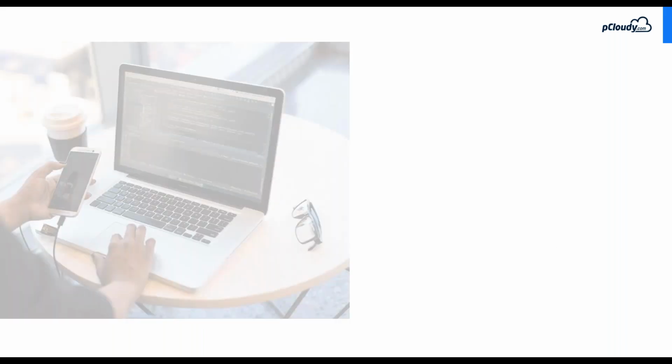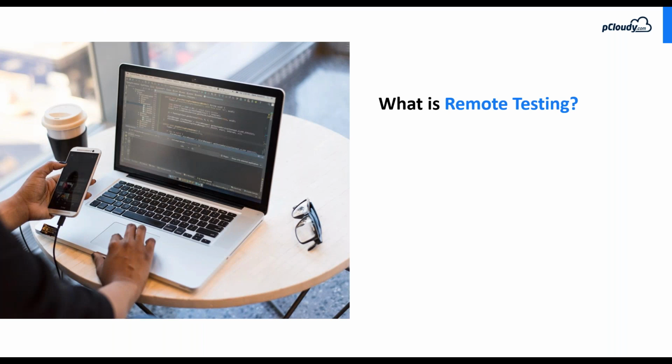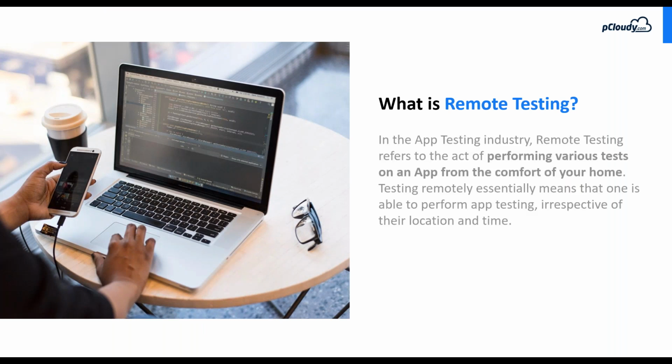Okay, so let's understand what we mean by remote testing. Remote working is going to be the new normal, and remotely accessible tools and platforms have been playing a key role in maintaining productivity as we are transitioning to the new style of working because of COVID now, or even in the past, for one reason or another, people were working remotely, and now everybody is forced to work remotely, right?